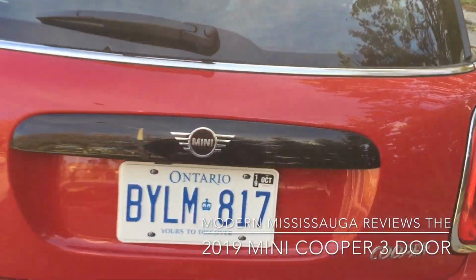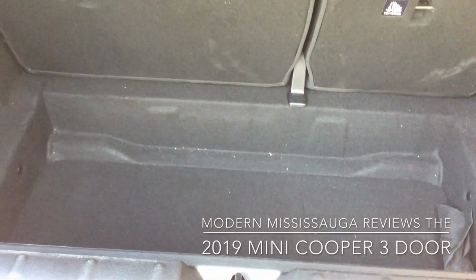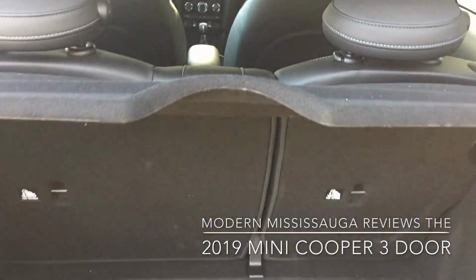So let's just take a look in the rear, because in case some of you haven't seen the trunk, that's what you get. 211 liters of cargo space. Put the seats down, one that way, and then you get 731 liters of cargo space.